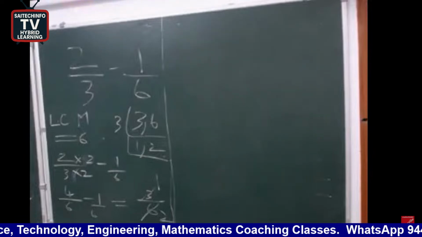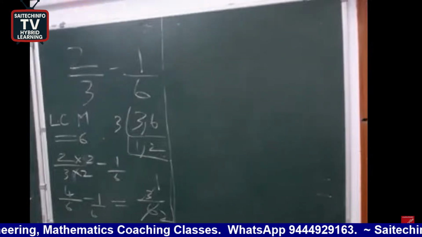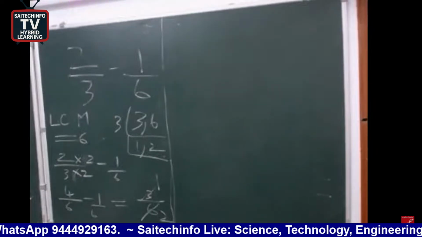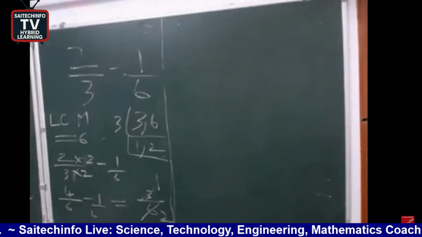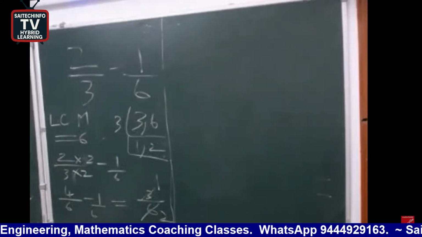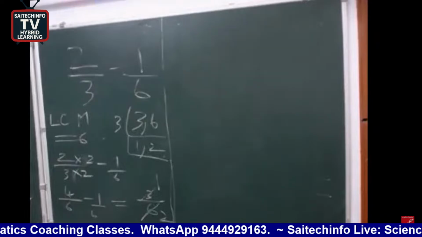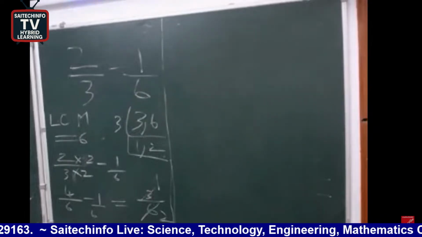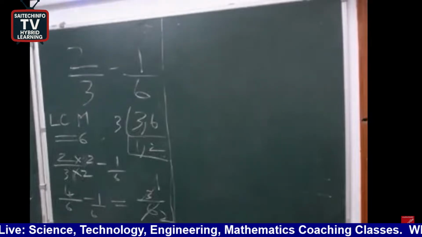Okay. So whether it is plus or minus, what is the first thing you have to consider? LCM. You have to take LCM. If it has a common denominator, you need not worry about the LCM. If it has two different denominators, then we should take LCM. Right? Okay, good.